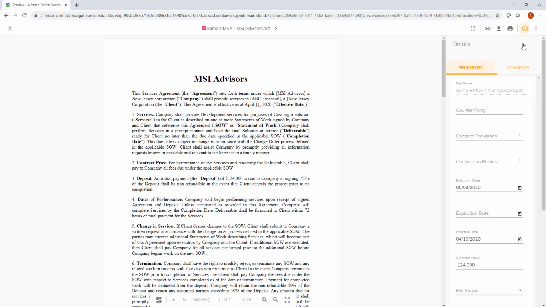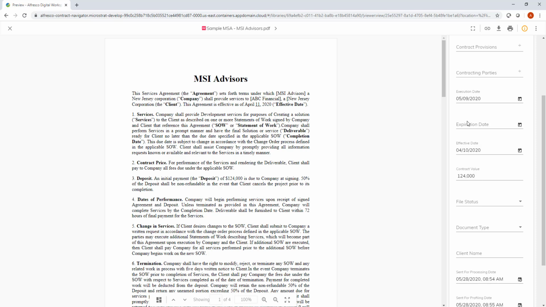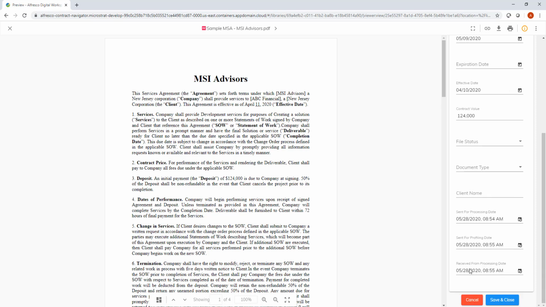And if I go to info, you'll notice the document metadata has been assigned. So now I can search for this information in Alfresco. You'll see the amount, a couple of dates. Down here, you'll see the processing time, obviously under a minute, seconds for this size document. When I'm all done, of course, I'm just going to save and close. But again, the data was saved during my Navigator experience.